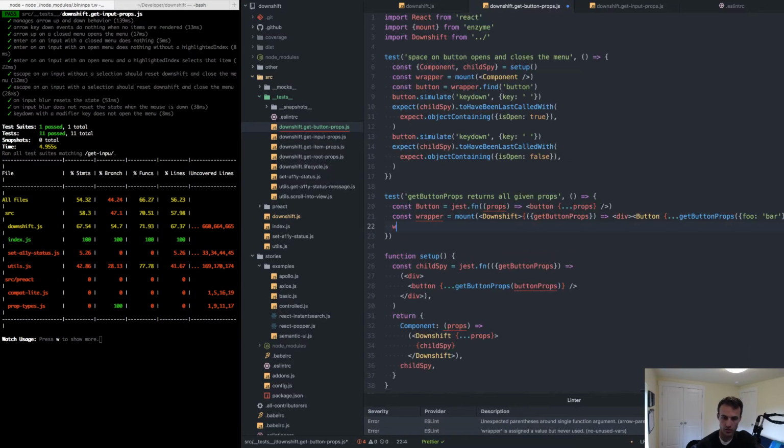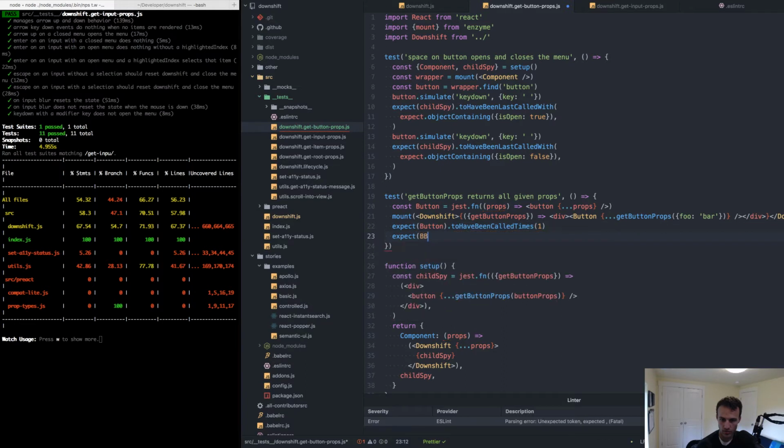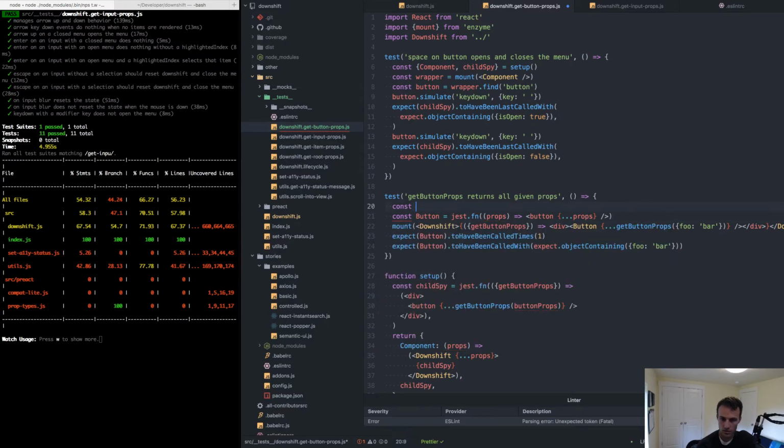Okay, and then we say wrapper, or let's see, yeah, all we need to do is expect, so we don't need the wrapper at all. Expect button to have been called times 1, expect button to have been called with, expect object containing foo bar here, and actually we'll do const button props.